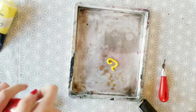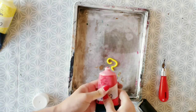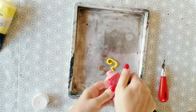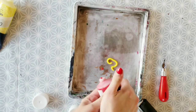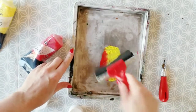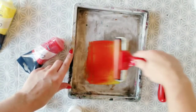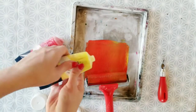So basically when I cover the lino in this ink and use it to print onto the page, everything will be blocked in orange apart from what I've cut away already, and that will just show the white of the paper through. So ideally you've got a paint palette like this, or just a small piece of plastic or perspex for you to roll out the ink onto, and this allows you to mix the colours together but also to get a nice even distribution of the ink onto your roller. It doesn't matter if you've got a smaller or a larger roller than this, any will do. You should find that the ink makes a nice sticky sound. It's a nice thick texture which makes it great for printing.